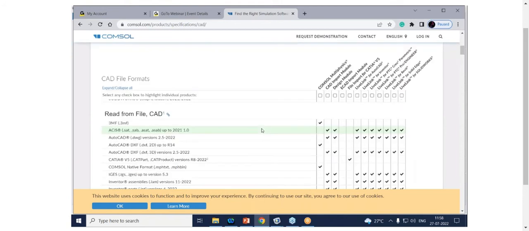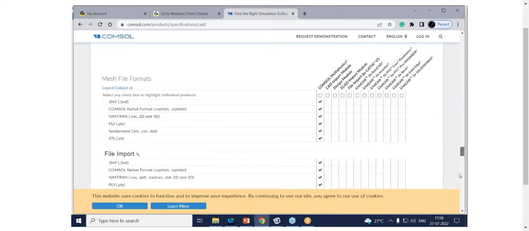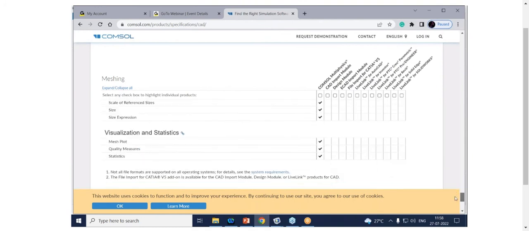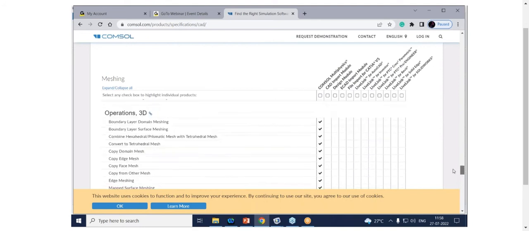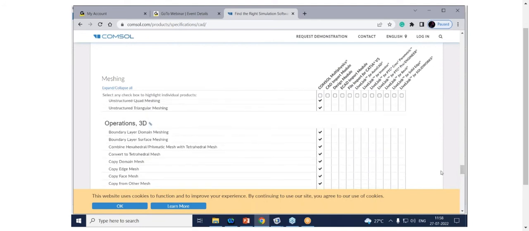This CAD specification chart will tell you which file format will be supported by the different modules. So yes, these file formats are actually supported.